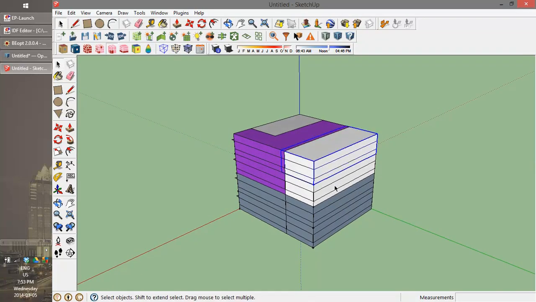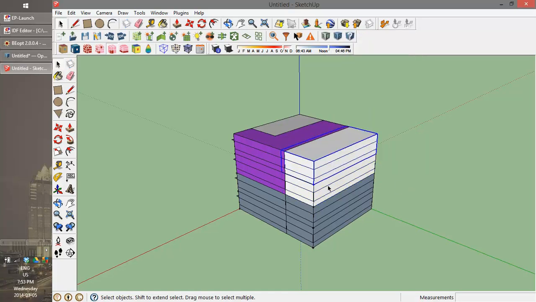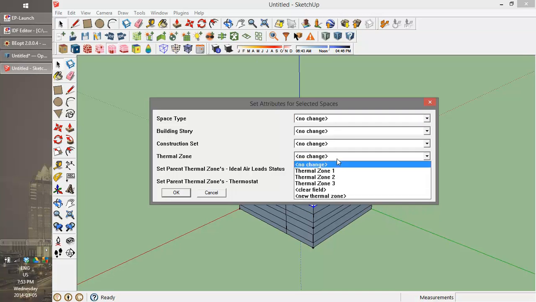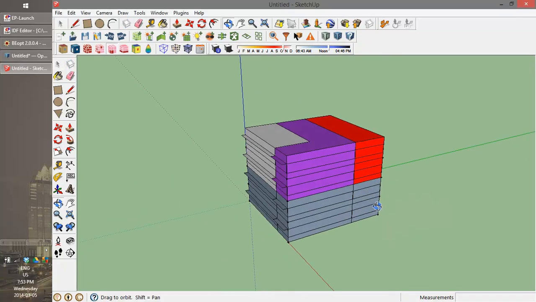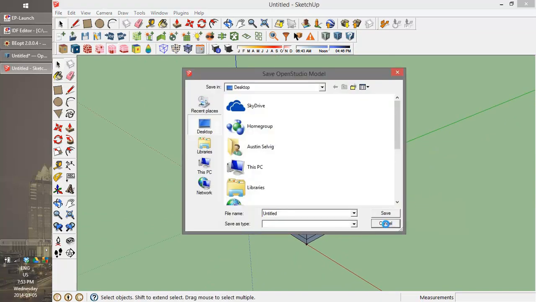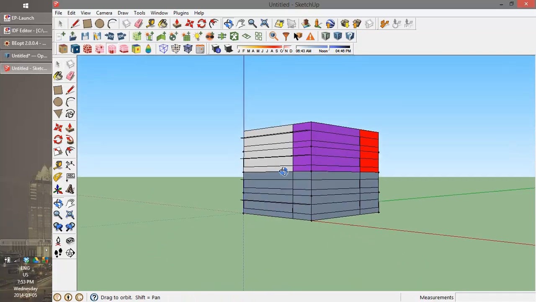These back two pieces, we can make a new thermal zone. So there we go. We've got our 4 thermal zones for this building.